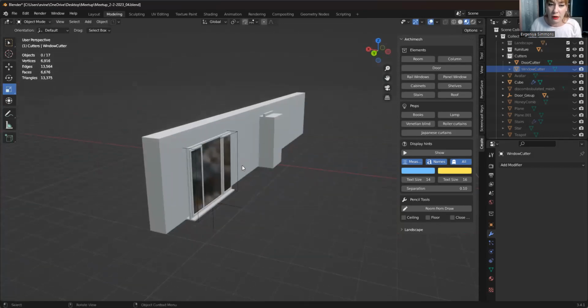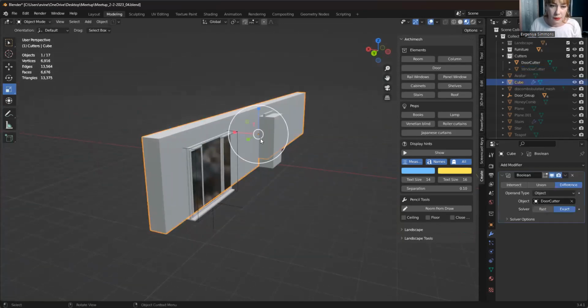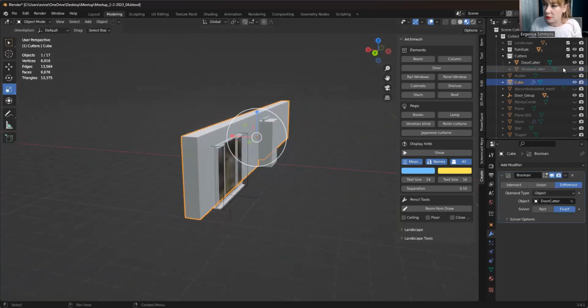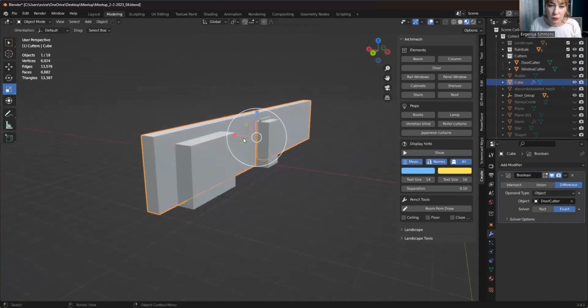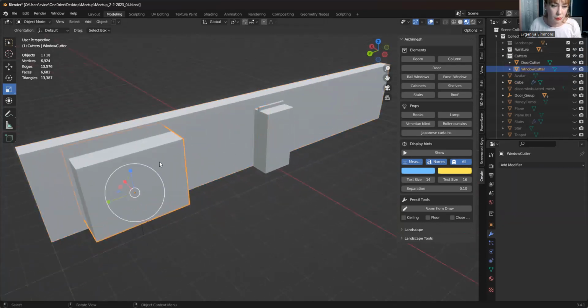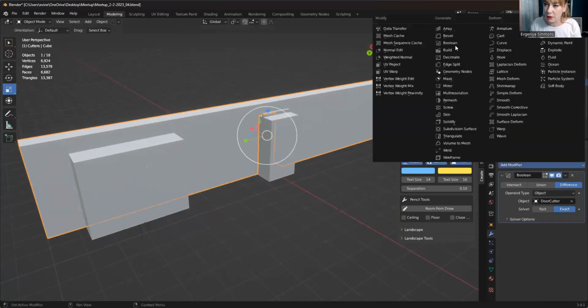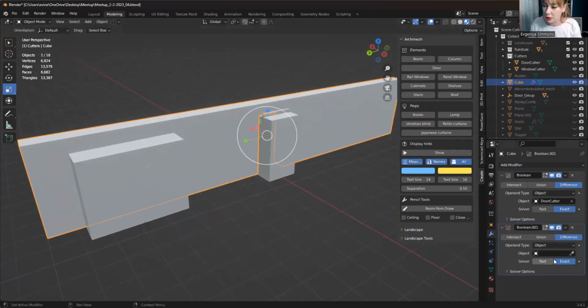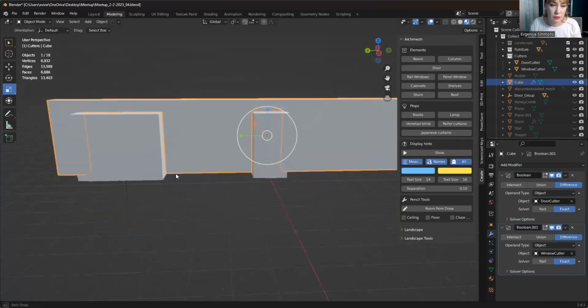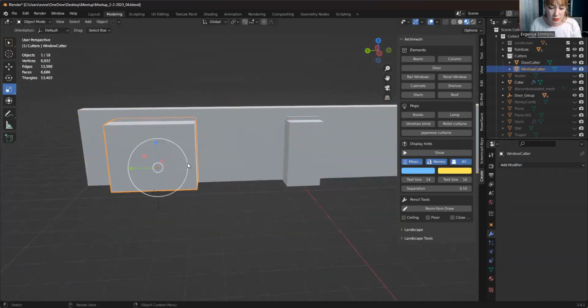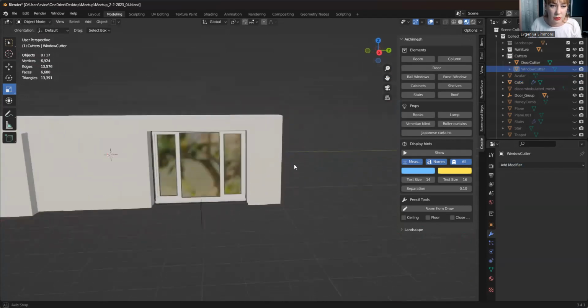So now you should have, let's see if it actually did it. Maybe I have to create it as another Boolean. Hold on, let's add modifier Boolean, and then we'll do this one. So now you have two cutters, and then you just hide it, and now you have a window.